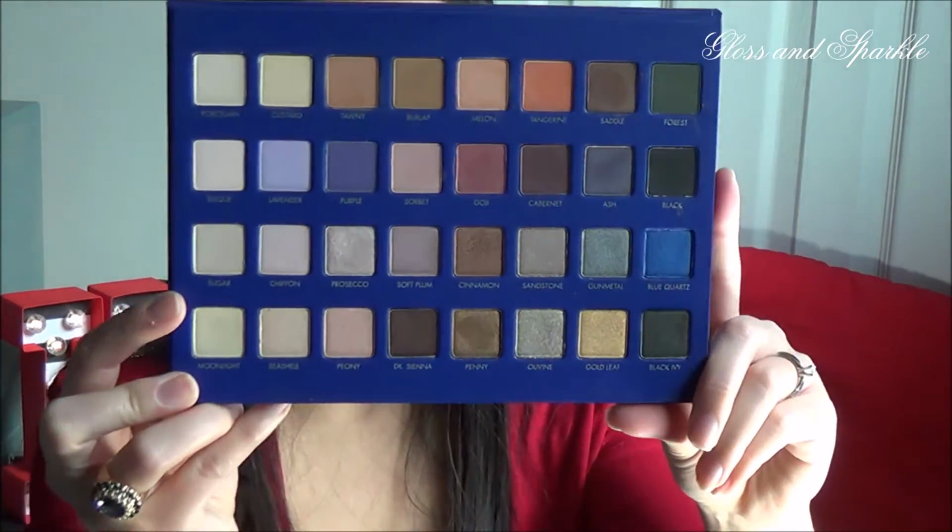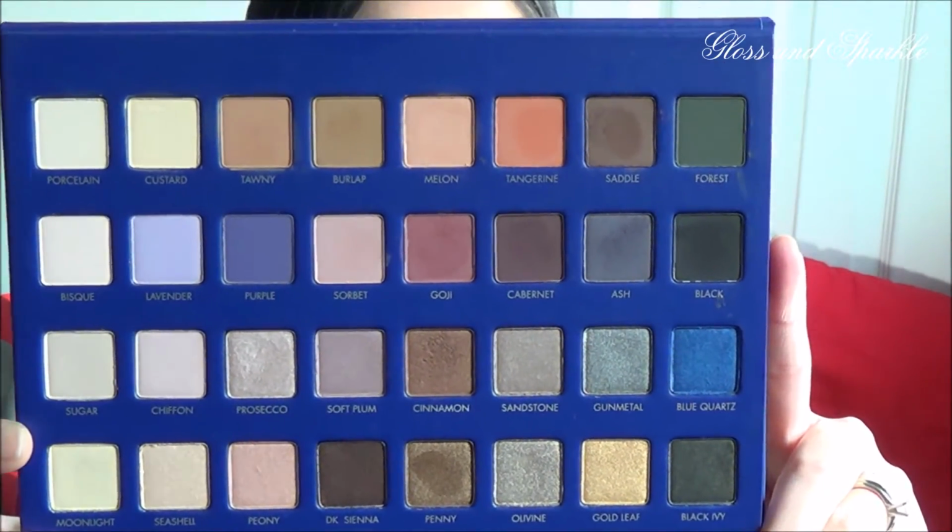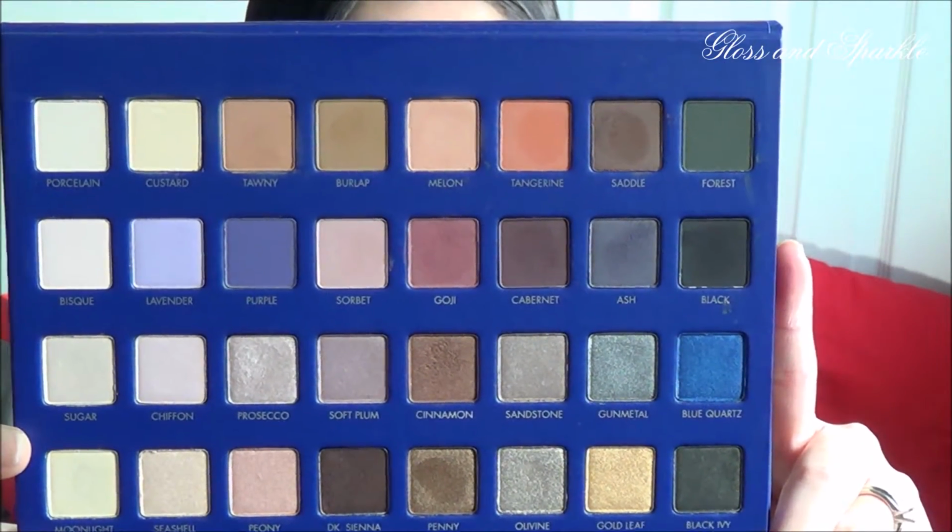When you open it up, you're going to see this protective plastic in here that says LORAC on it. As you can see, mine has a bunch of fingerprints on it because I've been using it so much. Now it has the enormous mirror as usual, and it does not prop up on its own. It folds all the way back, just like that. And these are the colors that you are going to find in your palette. It is super gorgeous, and you can go a bunch of different ways with it.